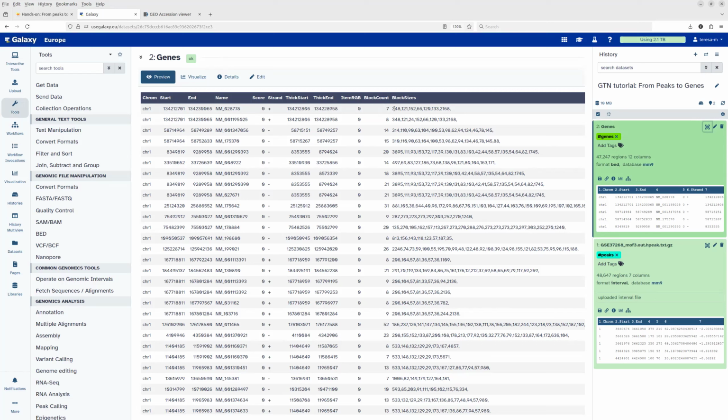But of course, as Galaxy knows that this is a BED file, it can already give you a header for this line with meaningful names, which it could not do for the interval file, because there it's not restricted, so it cannot be automatically assigned.